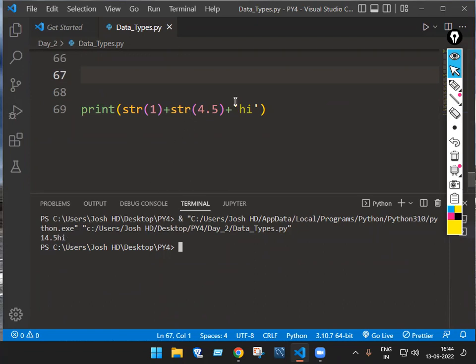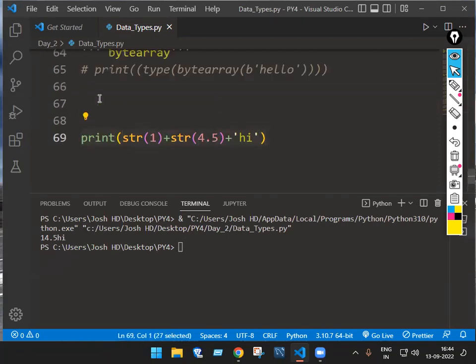Because sometimes they write this code and ask you to say the answer in the interview. Many of them will say 14.5 hi. Is it 14.5 there? No, it is concatenated: 1 4.5 hi. To explain this concept, that is why we have seen the data types. Because when I go to string concatenation, if I again add a float, is it possible there?